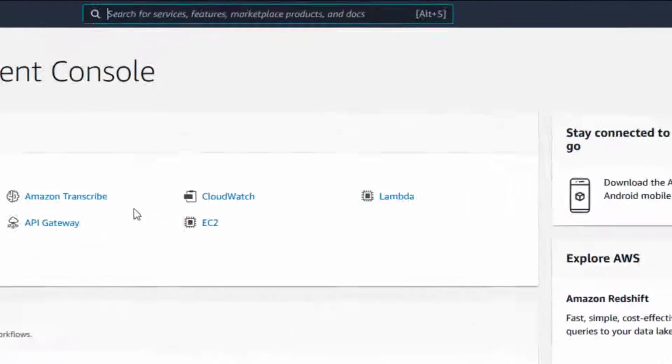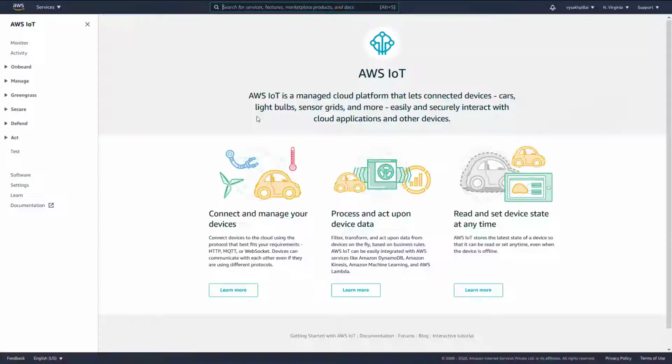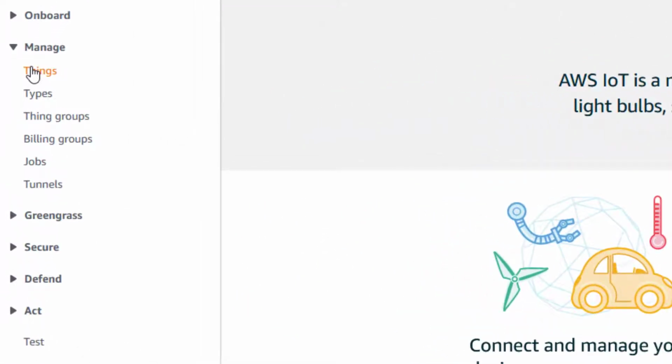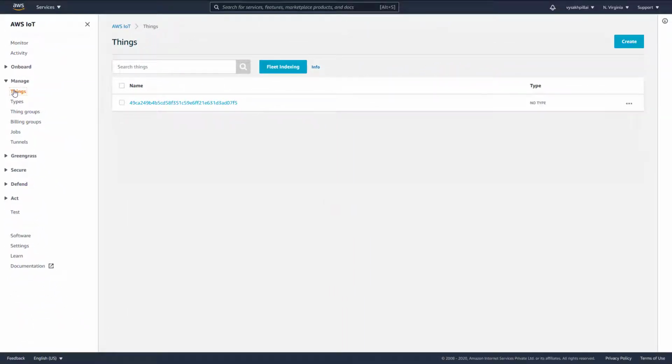Once you sign in, you can search for IoT, and there are multiple IoT services listed here. You can go to IoT Core, which is what we will be using in this case. Once you're at the AWS IoT Management Console, go to Manage and click on Things. So what we are going to do here is create a device, attach some certificates and policies to it, and then use our simulator to connect to the AWS IoT instance. This is again just for experimentation and getting to know the concept behind all this. When we take devices to production, there is going to be an entirely different flow.